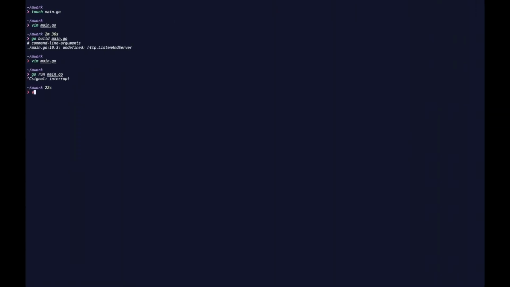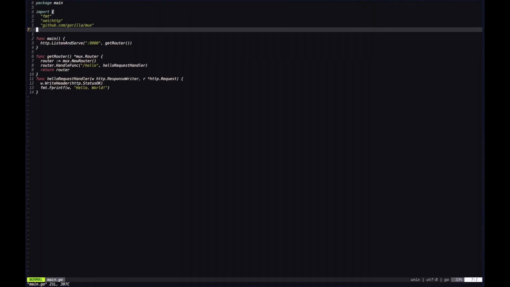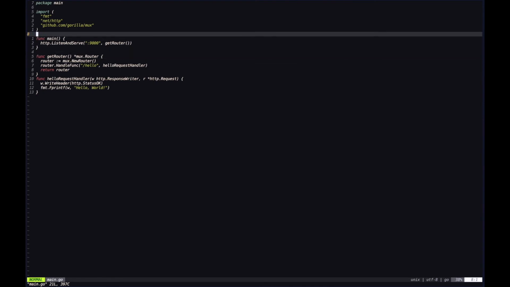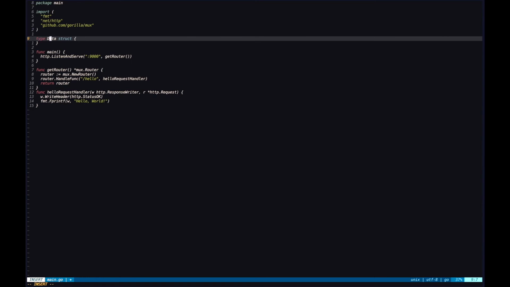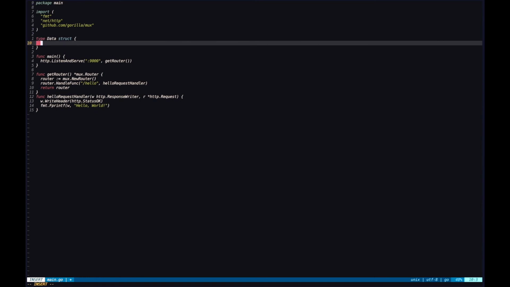Now let's suppose you want to return some kind of object here. You can create it like, let's suppose, data struct, and we'll have message inside it, some string, and the JSON key for this is going to be message.